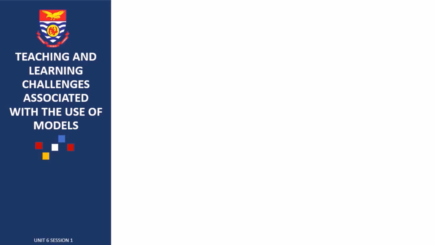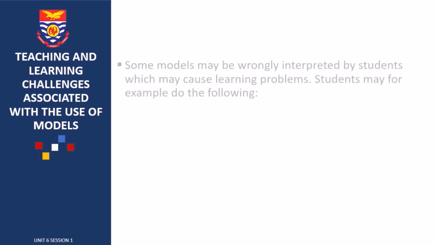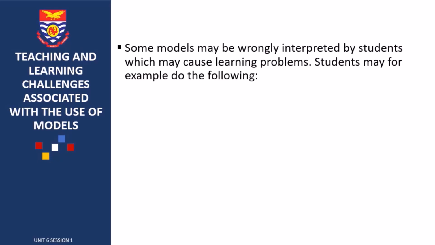Models normally concentrate attention on specific aspects by using something that is familiar as a simile to explain or describe something that is not familiar. Consequently, most models are limited or wrong in some key aspects. This can create learning problems if students take a different meaning from the model than that intended by the teacher.